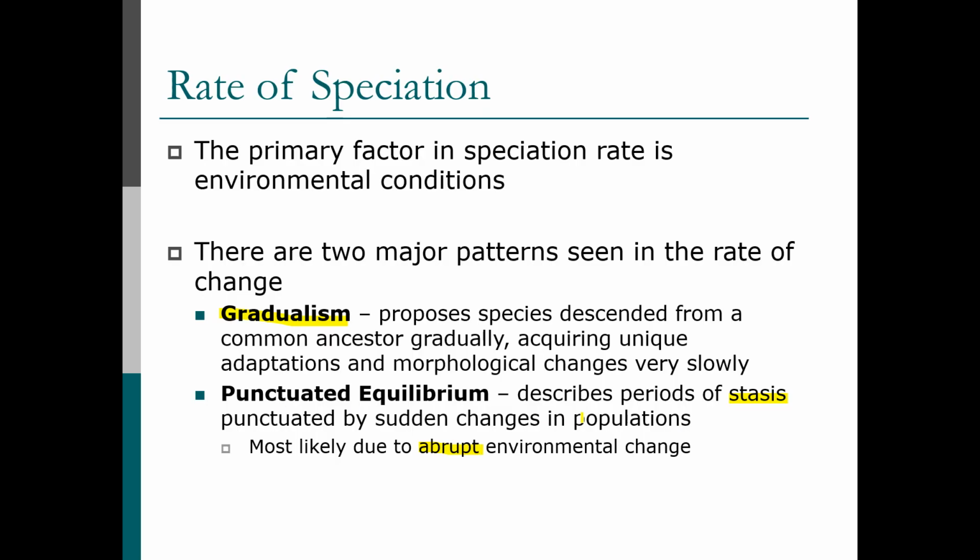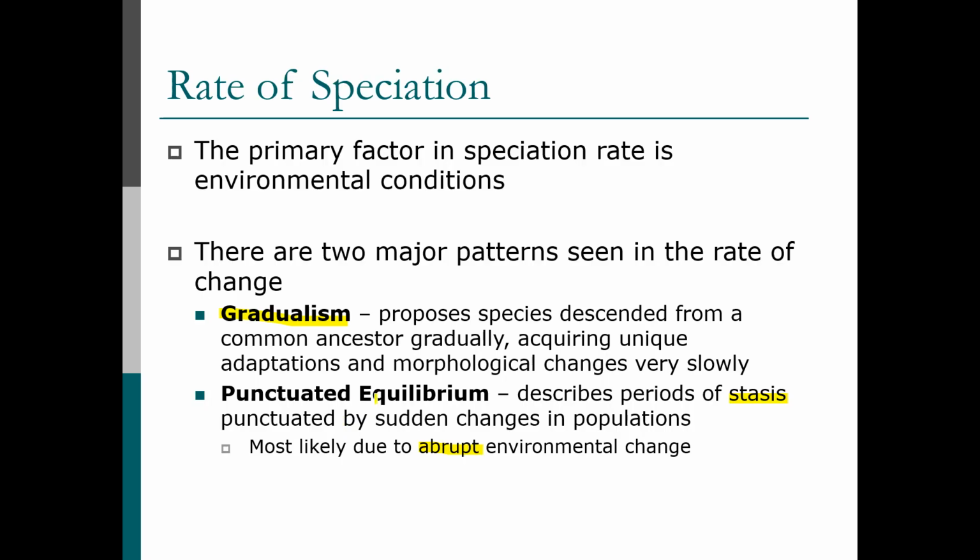So normally that's caused by some kind of major environmental change. So you have a population that's doing well, that's successful, it's moving right along, it's staying relatively the same. But then if you have a major change in the environment, maybe there was a major climate change, maybe there was some kind of natural disaster, maybe there was something like in the case of the asteroid that you're going to watch in the video. If it causes these major changes, it's pretty much adapt or die quickly.